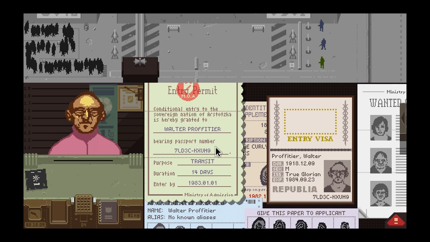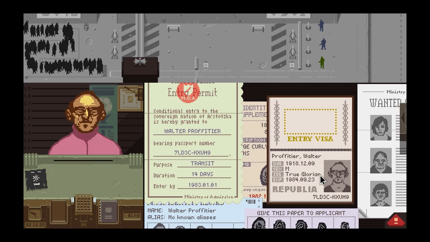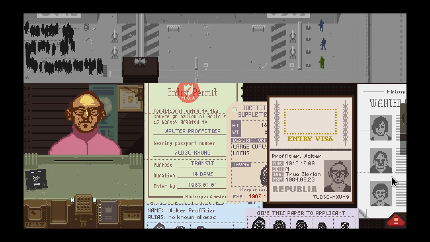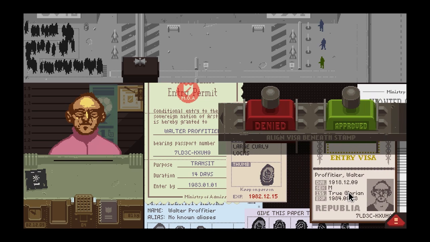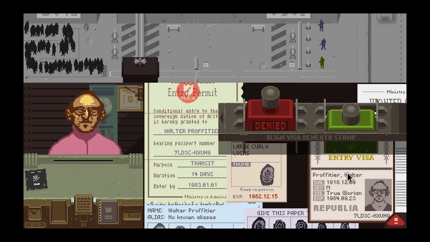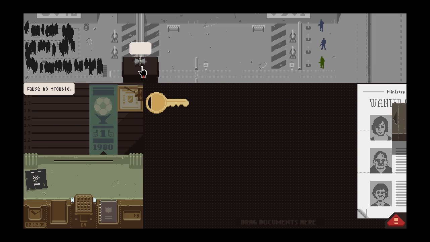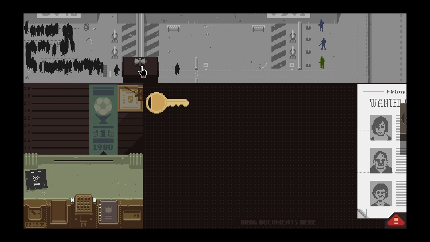Okay, so Walter, Profiteer, 84, 83, 1215, 7LD, 3C, KX, UH9, 184, okay, that all matches up then. And you're not on the list, so all right, looks like you're good to go then. Cause no trouble. Please no citations. Okay, good.